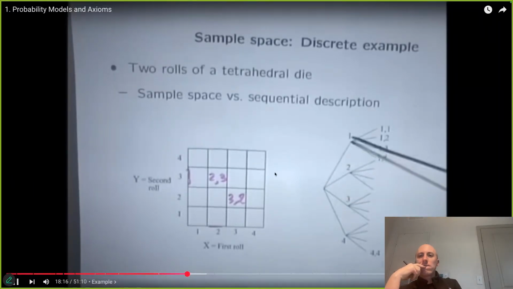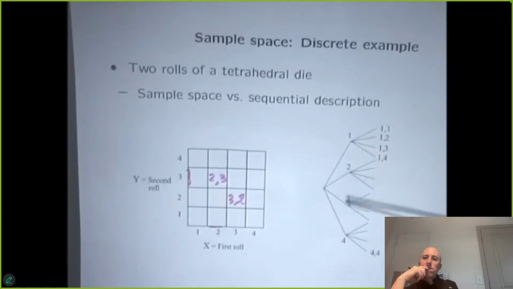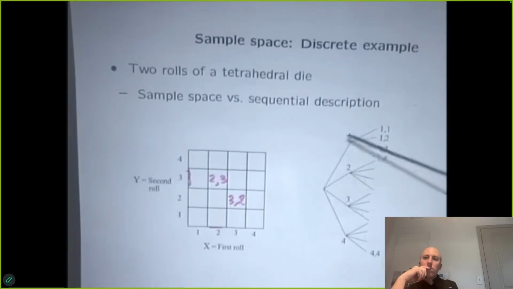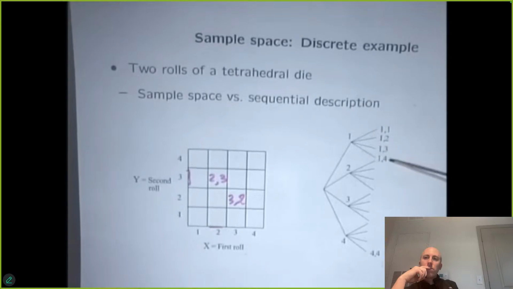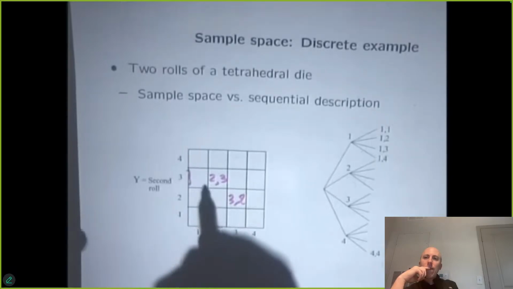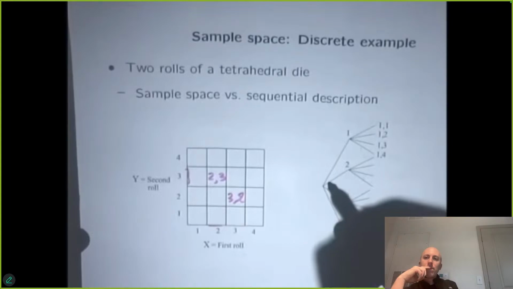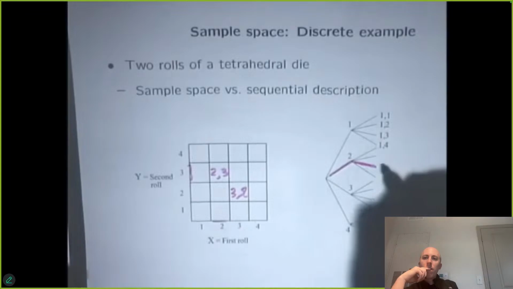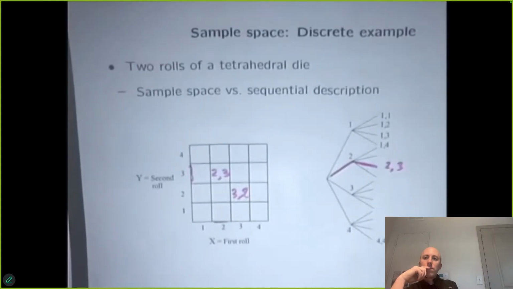We roll the first die, and there are 4 possible results, 1, 2, 3, and 4. And given what happened in the first roll, suppose I got a 1, then I'm rolling the second die, and there are 4 possibilities for what may happen to the second die, and the possible results are 1, 2, 3, and 4 again. So what's the relation between the two diagrams? Well, for example, the outcome 2 followed by 3 corresponds to this path on the tree. So this path corresponds to 2 followed by a 3. Any path is associated to a particular outcome. Any outcome is associated to a particular path.